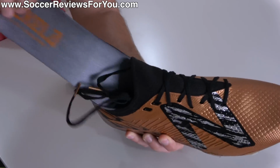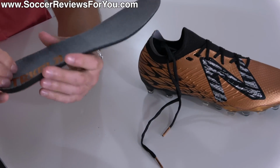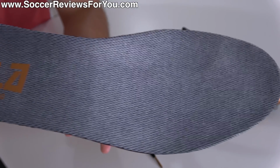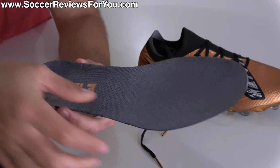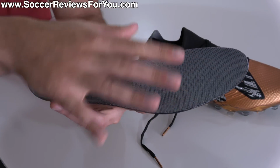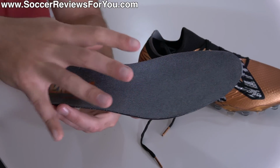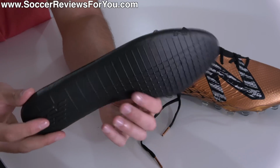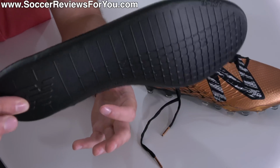Then the insole, fully removable. I also really like this aspect. It features their Infinigrip liner, which is this mesh-based material in terms of how it looks, but it has this really soft kind of silicone texture to it that does a nice job of actually gripping your socks and feeling like your feet are a little bit more secure inside of the football boot, with the insole itself being made from a single layer of this very lightweight black foam.